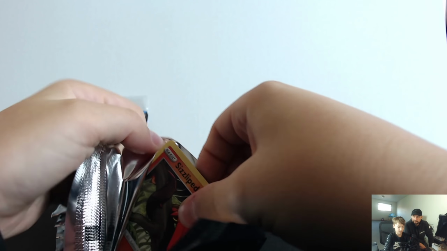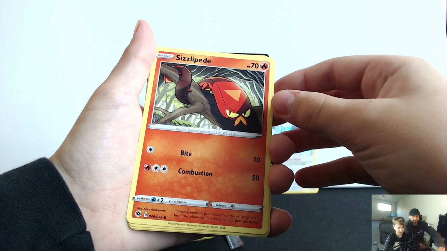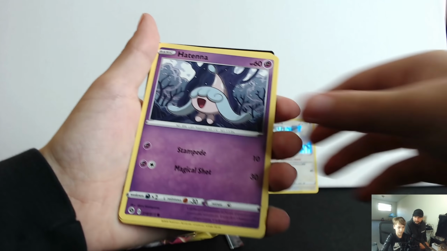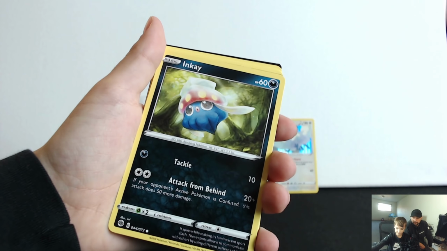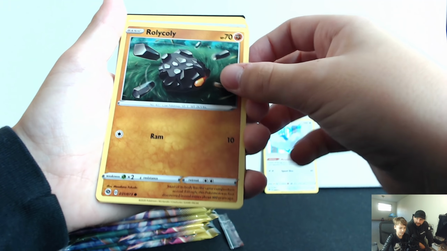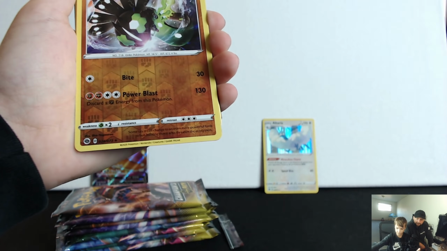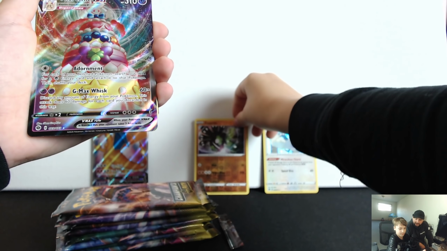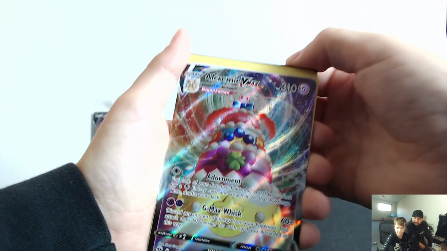Champions Path. Okay, there it is, the second pack. What do we get here? We got a Sizzlipede again, a Hatenna again, Nickit again, Inkay. Oh, there's something. Rolycoly. Zygarde, that's a foil. I'm gonna put that right there. And an Alcremie VMAX. Look at that.